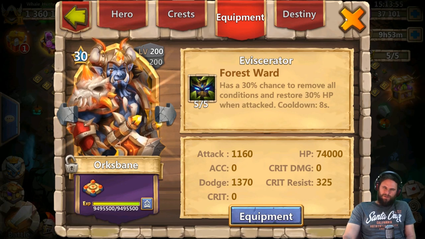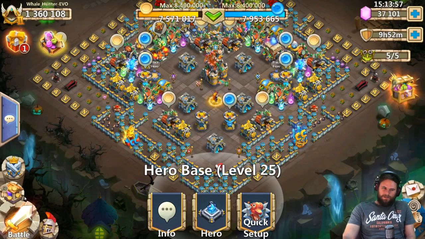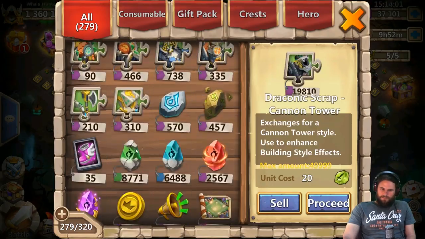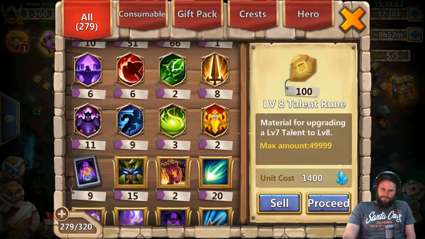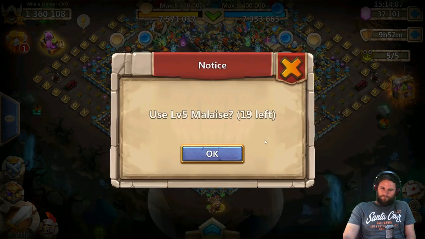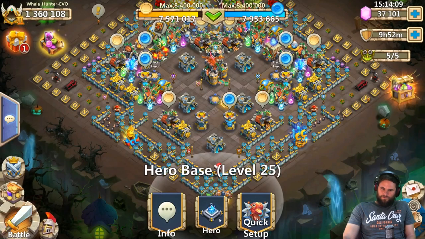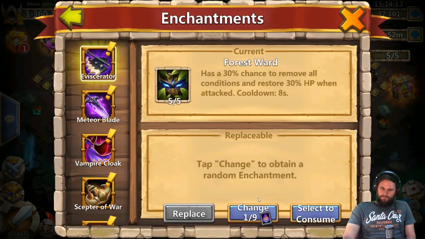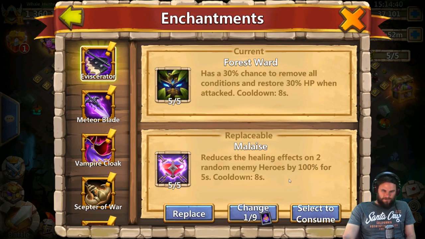Now, I was thinking of Malaise, or whatever you want to call it. I think that is what I was thinking about. Do we have a Malaise? Yeah, we do have Malaise. Calling it all sorts of names here, man. It is Malaise. Reduces the healing effect on two random enemy heroes by 100% for 5 seconds. Cooldown 8 seconds. Yeah, this is definitely what I was thinking about.